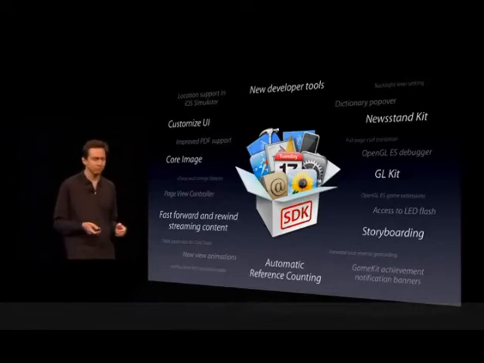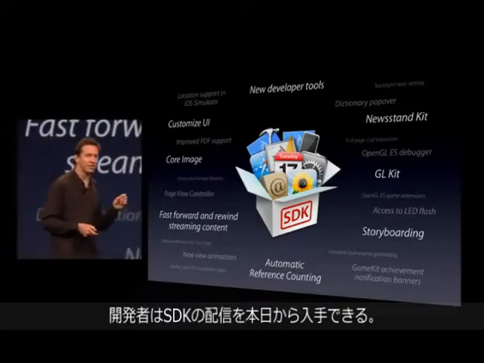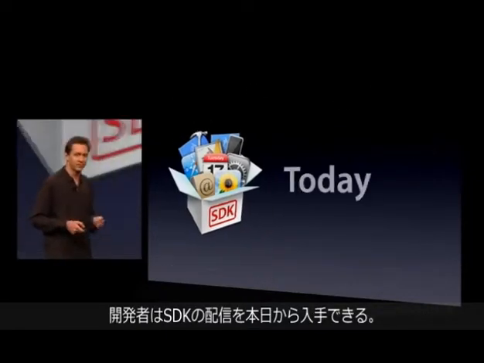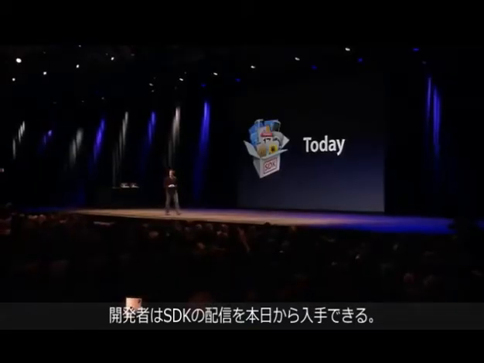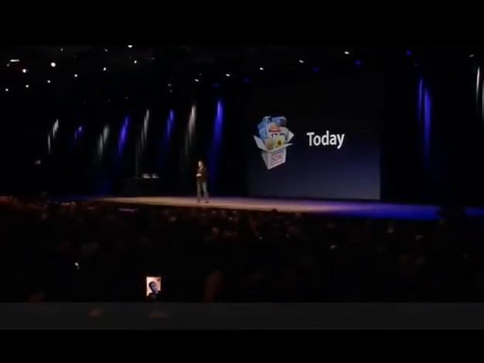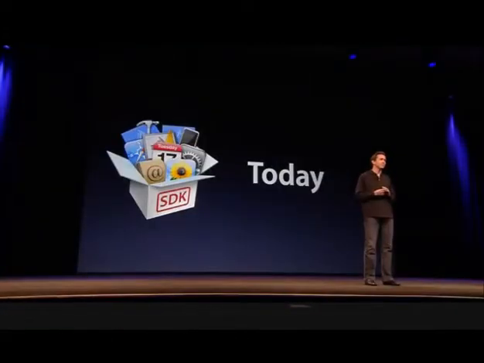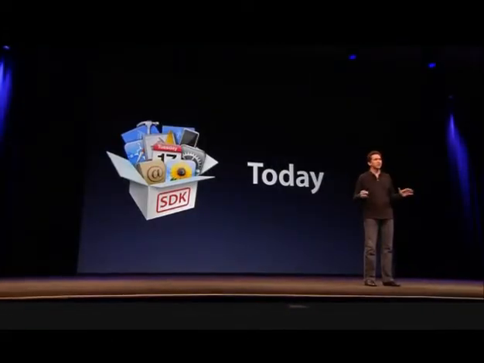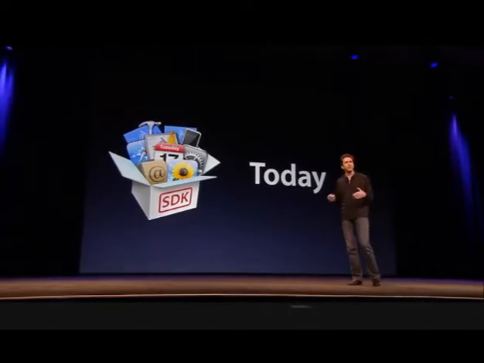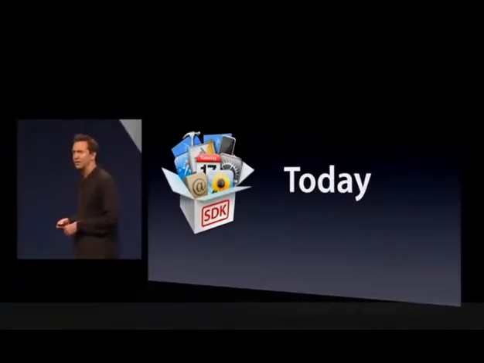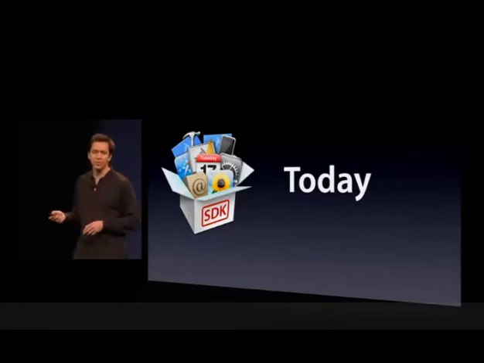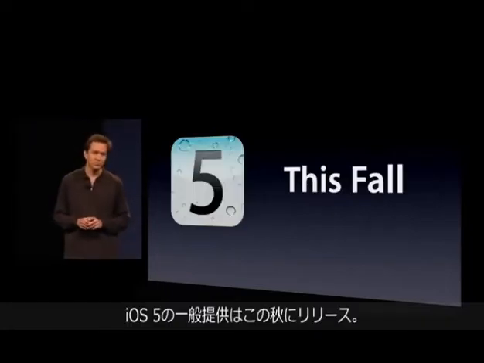So you're asking yourself, when are you getting it? And the answer is, we are giving a developer seed to you today. This is going to be great for the conference. As you learn about all the new APIs and all of the sessions this week, you can go and use those APIs immediately using your seed. And iOS 5 will ship to all of our customers this fall.